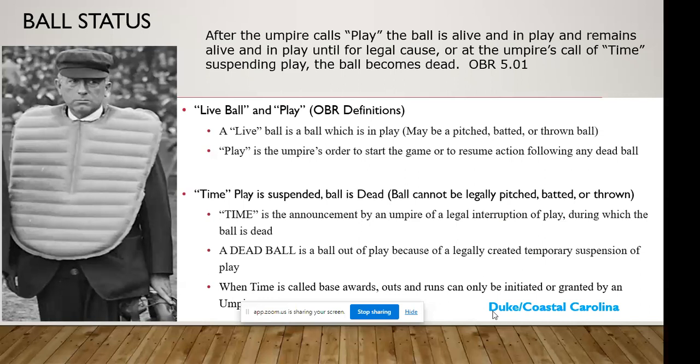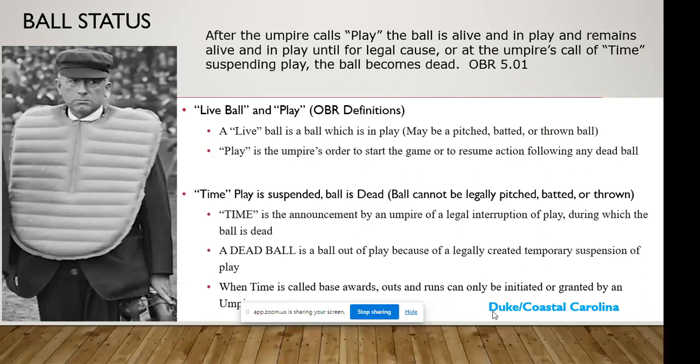That runner that made it to third base had to go back to second base. So now you've got Duke ticked off because their runner's back on second base after what was technically a passed ball. And you've got the Coastal side mad because they've now got 2 balls and 1 strike instead of 1 ball and 2 strikes.